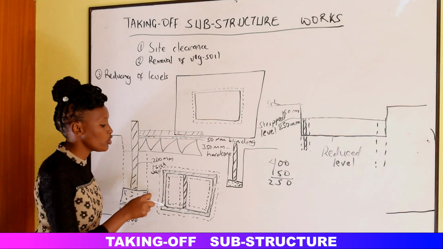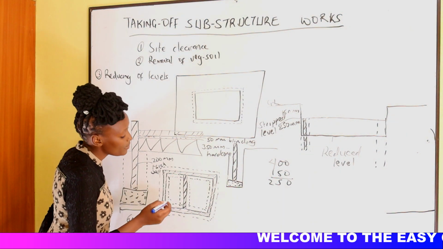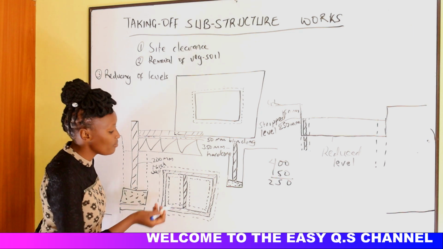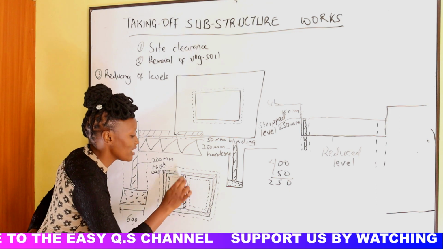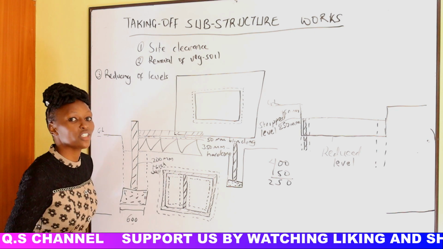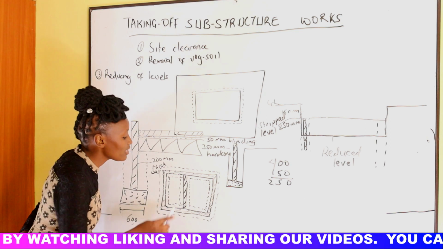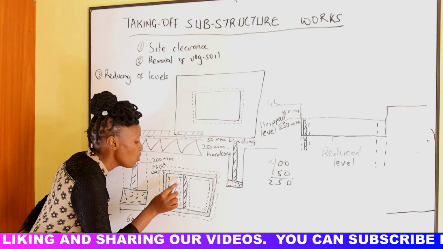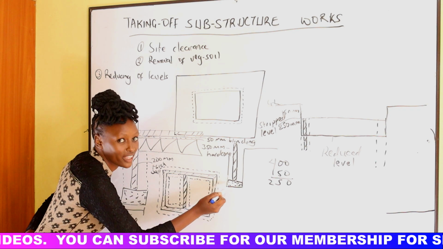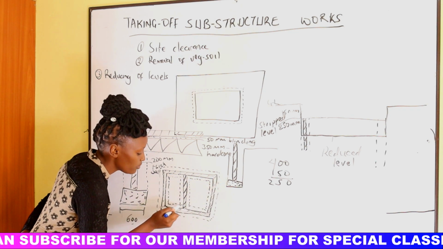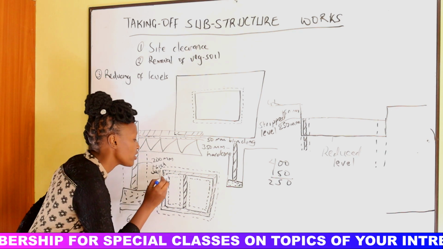How do we calculate the volume of soil that will be excavated for the internal wall? What we shall do, we shall measure. Normally students make a mistake here. They measure from this wall to this wall. But you should bear in mind that we had already excavated this external trench. So we can only excavate a trench where we have not excavated one, and this wall requires a trench. So we shall measure from here, because from here to here is already accounted for in this trench that is going like this. So we shall measure from here up to here. We shall not measure from wall to wall because it's a trench. Here already we have a trench.